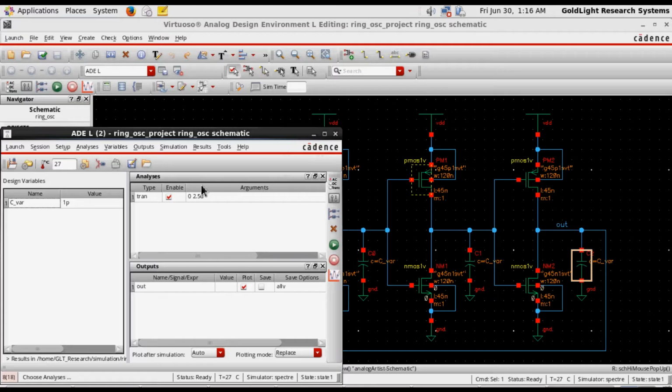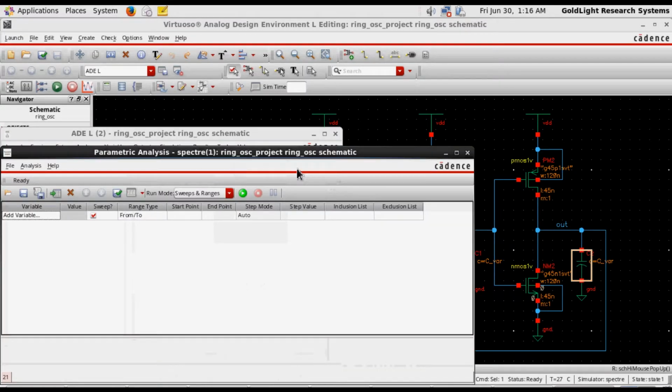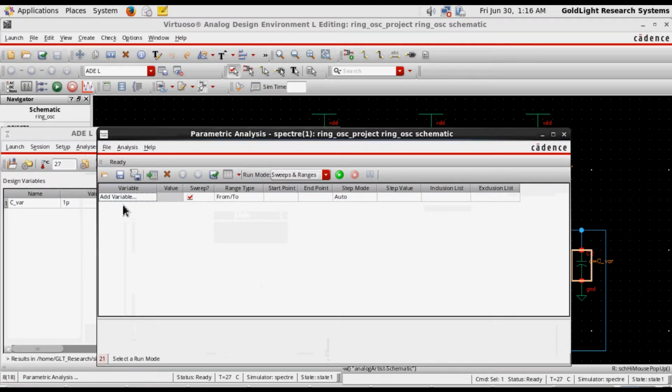Now I have to change this by using parametric analysis. I'm coming to parametric, and here I have to add the variable. When you double click, by default temperature will be there, and this is the variable which we have added.